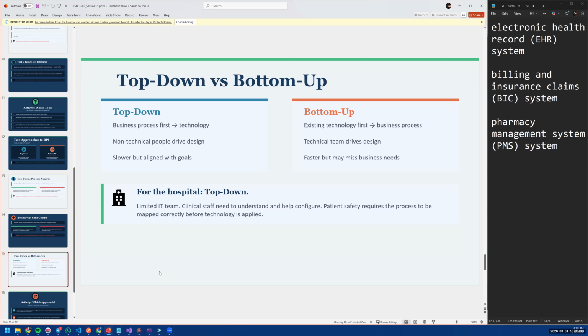Oh, and aside from the reason that we have in the slide on screen, it being a limited IT team is also something that you have to consider. When you're going with the bottom-up approach, the one that deals more with speed, having a limited IT team would affect the speed at which you're able to integrate, even though it's a case where you may already have existing infrastructure.